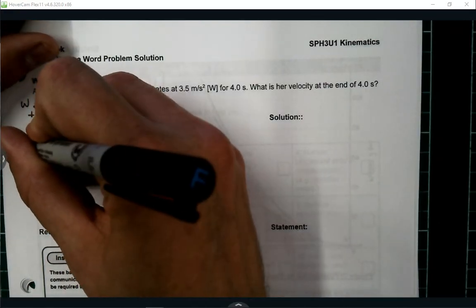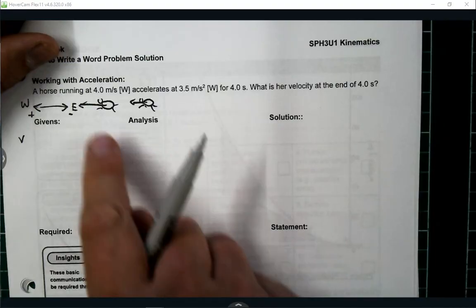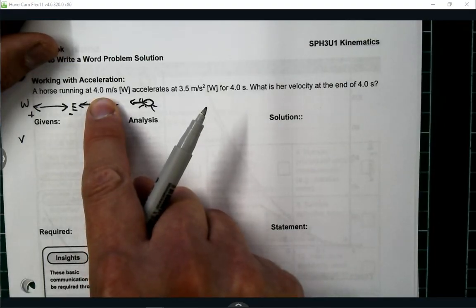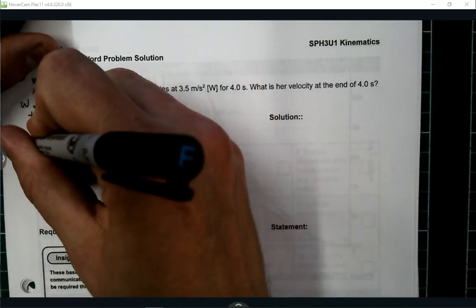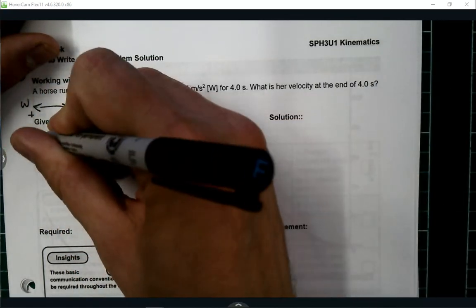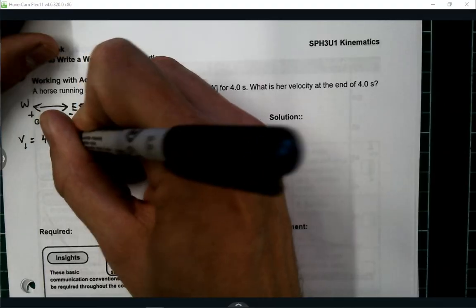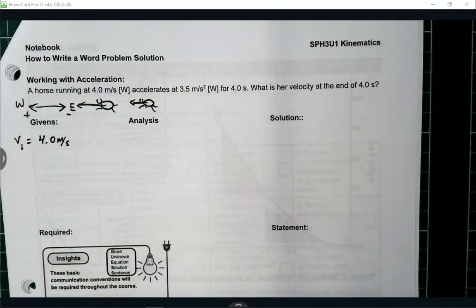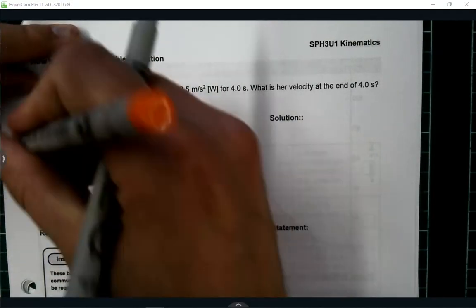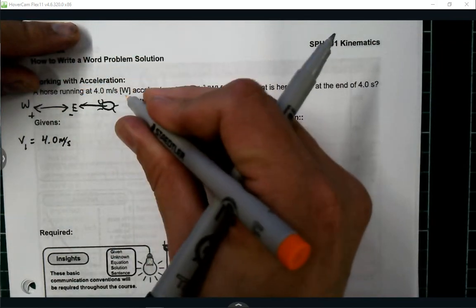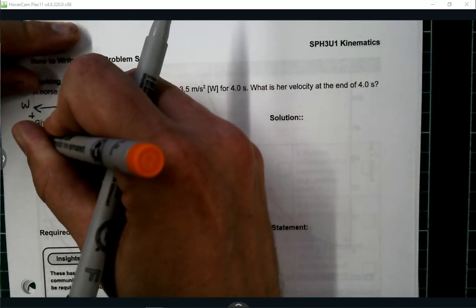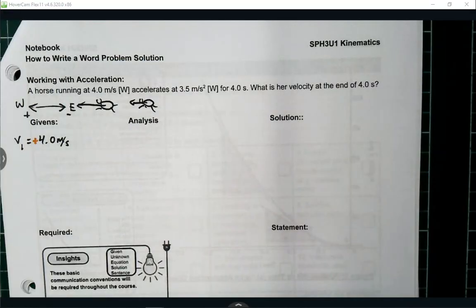And I say, okay, well, in terms of my givens, this first V, what would I call it? V1 or V2? V1, it's the initial velocity. V1 is equal to 4.0 meters per second. And it says that it's west, but here I am trying to convert English into math. So I'm going to immediately call it positive, 4.0 meters per second, because I've already declared that west is positive, and I know that I want to mathify this thing. I don't want to write a sentence about it.